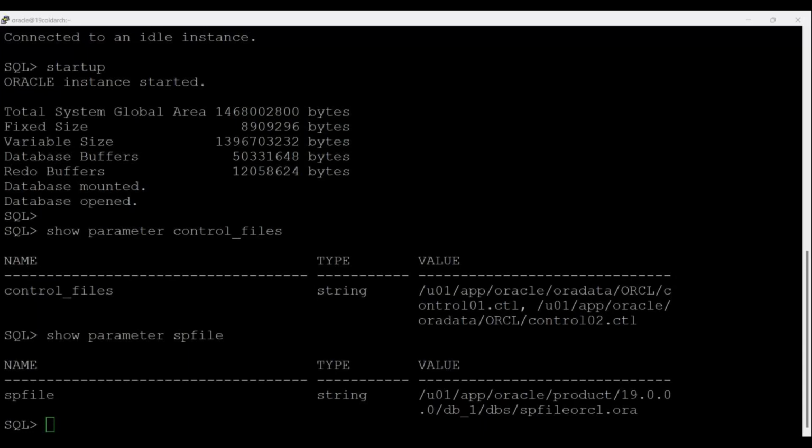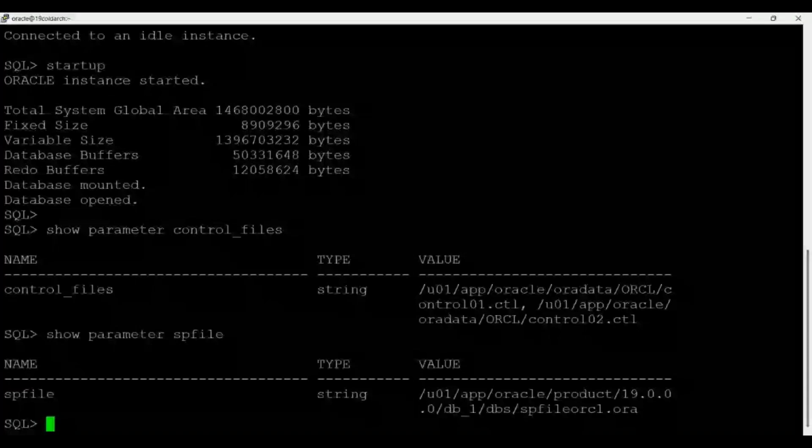So if you do not specify control_files before database creation, what will happen? Suppose you are not using Oracle Managed Files, then the database creates a control file and uses a default file name, and the default file name is operating system specific. And if you are using Oracle Managed Files, then the initialization parameter you set to enable the feature determines the name and location of the control file. And if you are using Oracle ASM, you can place Oracle ASM file names in the DB_CREATE_FILE_DEST and DB_RECOVERY_FILE_DEST initialization parameters. Then Oracle ASM automatically creates the control file in appropriate places. Okay, so these two parameters are basically used for that.